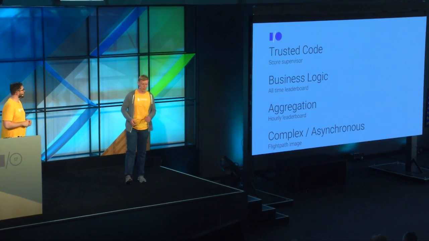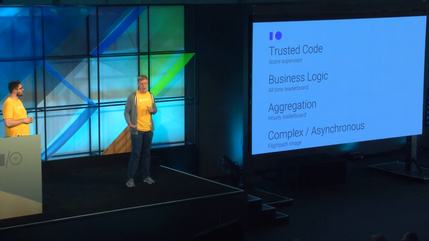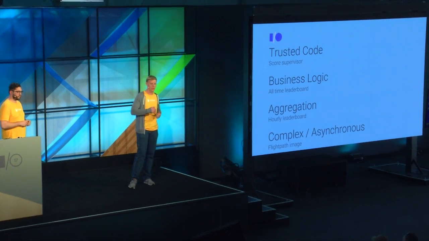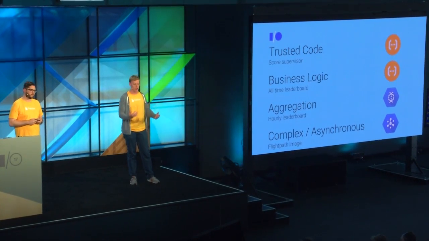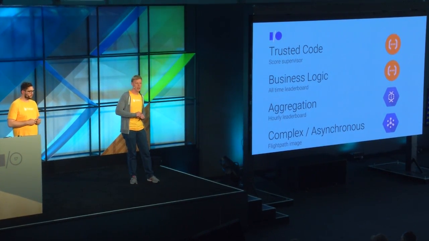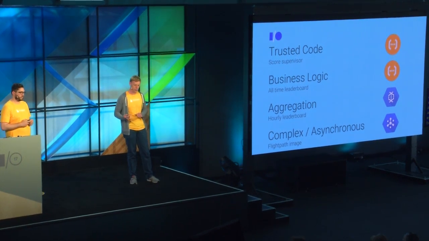Okay. As an overview, we started with the score verifier, and we saw from there that we can't necessarily trust what our clients are sending to us to be valid data. So we have to check that, and we have to be able to verify that on our own trusted machine. Next, in the all-time leaderboard, we really need to have an environment where we can change the code quickly. If we were using an Android or iOS app, we would have to push out an update and then wait for all of the end users to update their app before a change could go through. Using Cloud Functions, we were able to push that update right away and see that reflected.